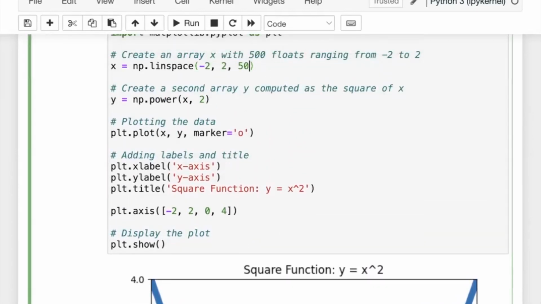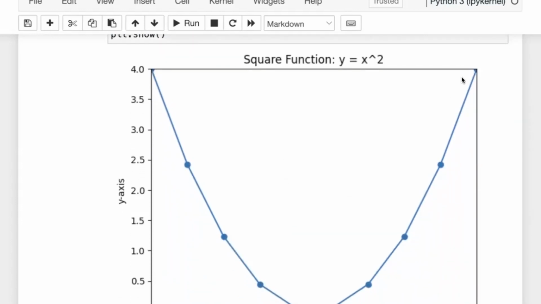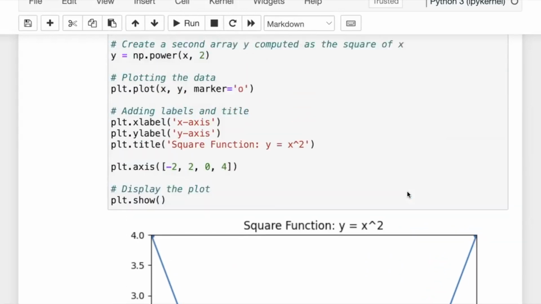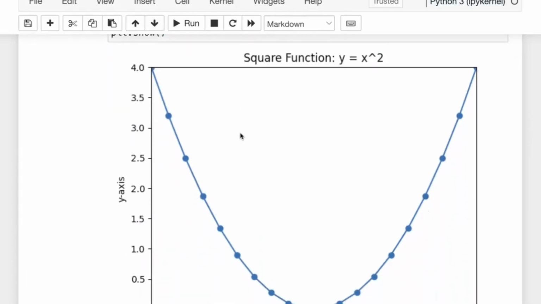So for example, I can decrease the number of data points to 10. And if I do that, you can see how this works. But this doesn't look very smooth because we only have a few data points, right? So you can always increase these, let's say 20. So this should look a little bit better, and so on. So now you can see that we have all these XY coordinates that this line plot connects together to get the shape of this x squared function.